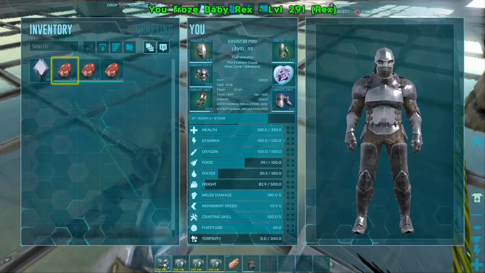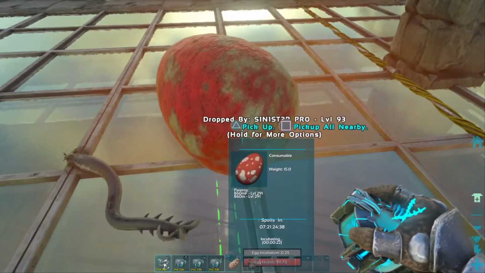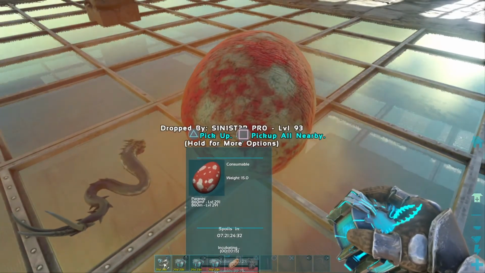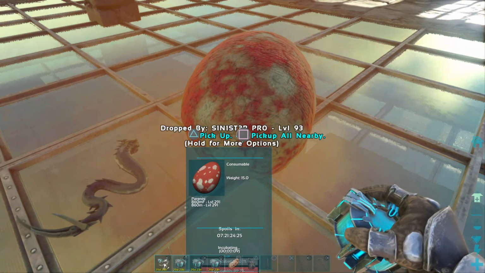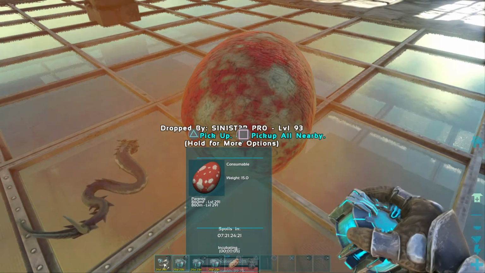I gotta say, I truly do dig those colors. I'm not one for like crazy colored dinos, but that red and that blue go good together. So I got the cryopod so I don't do my infamous accidentally throw a dino out, trying to suck one up into the doggone Pokeballs.